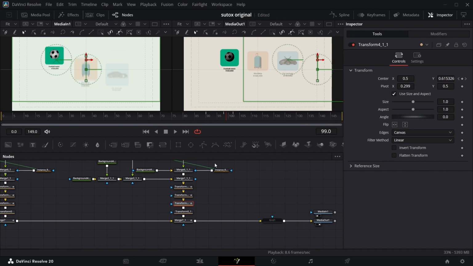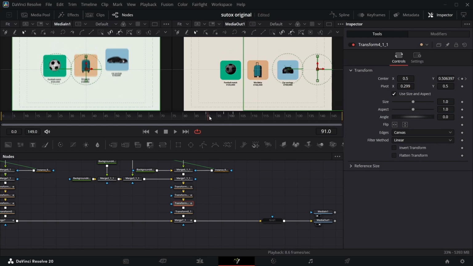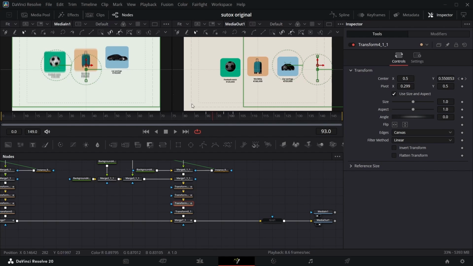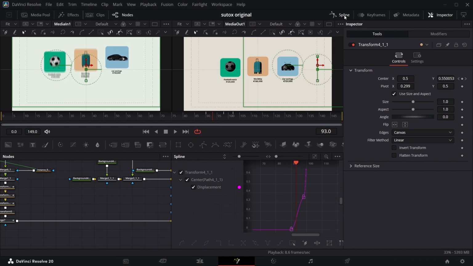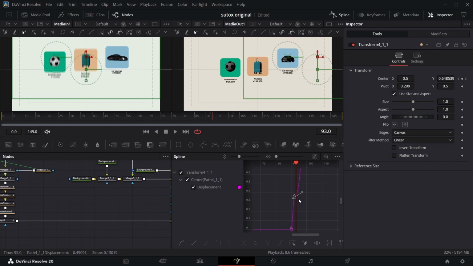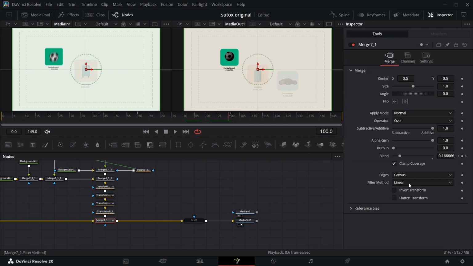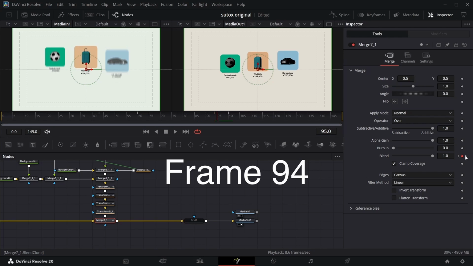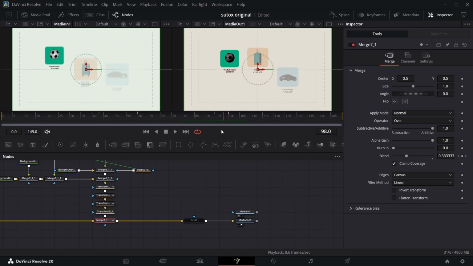And finally, come to this transform where it is bouncing out of the screen. Here we're going to take it so it's at the top here at around frame 93. So just take this one to frame 93, so that it's at the top, and come to this blend here and keyframe it at frame 100. Take it down to 0. Go to the last one, remove that one, and it starts reducing at frame, let's say frame, yeah. And with that, we have it.